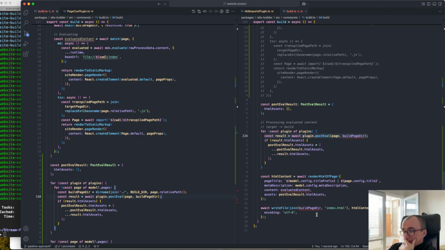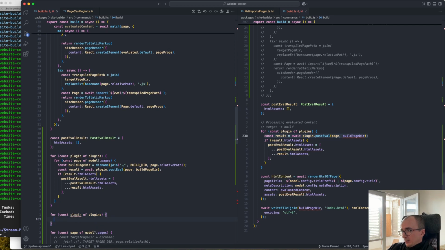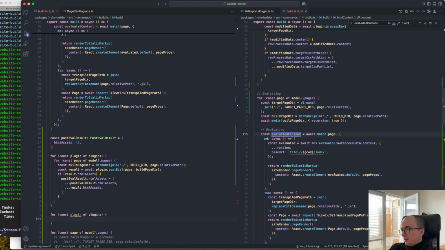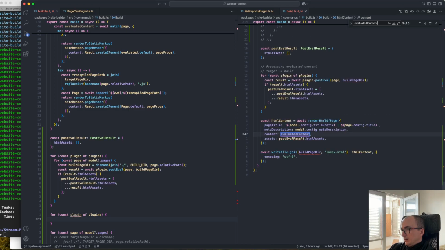Okay. Now I run all the plugins. So here what I can do now is to render. Oh my god. Where does evaluated content come from? Okay, step by step.